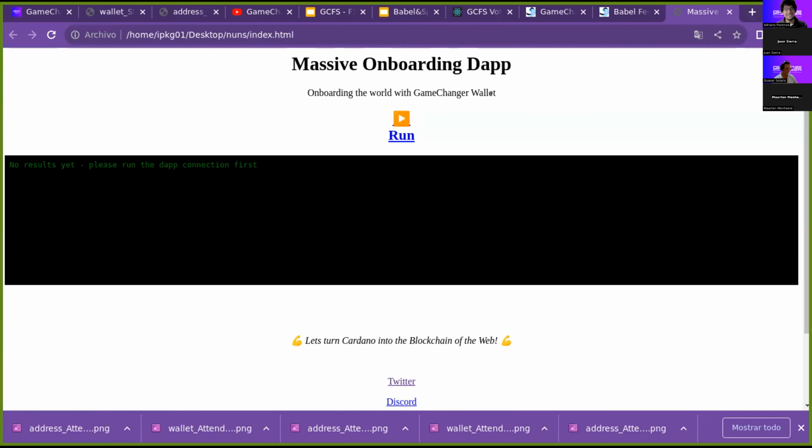A massive onboarding Dapp that, following those steps, that technique, is creating 100 wallets and is insta-minting 200 NFTs, and is filling all these 100 wallets with all these NFTs in 7 transactions. 7 transactions to fill 100 wallets with 200 NFTs on a same link. You click the link, you wait, and you have the execution of all this stuff altogether solved.